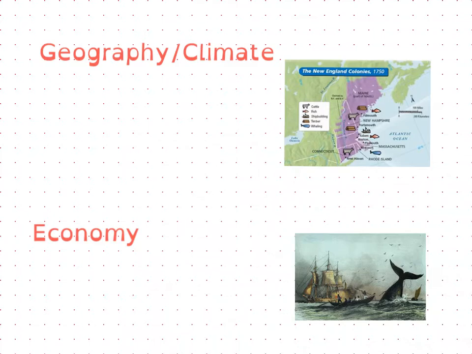All right, so I'm pretty certain every class got to this, but in case you didn't, also because you have a new note sheet, you're going to have to write these in with me as well. Unfortunately, my note sheet does not go in order. So technically, we are going to start in the second box down in the New England column. And we're going to start talking about geography and climate.